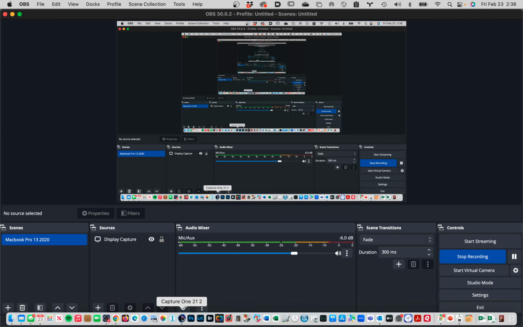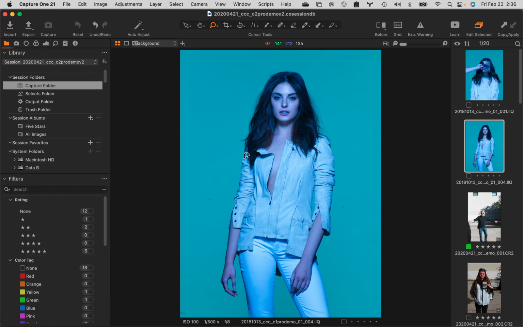Okay, back into Capture One. So, all right, up at the very top, we're going to start at the top and kind of work our way through all of this. There is a set of tools that sit up here at the very top. So for instance, you have an import and an export button. You've got a capture button right here. What this will be is if you've got a tethered camera connected, you click on this, it'll actually do a capture for you. This is actually a reset button right here.